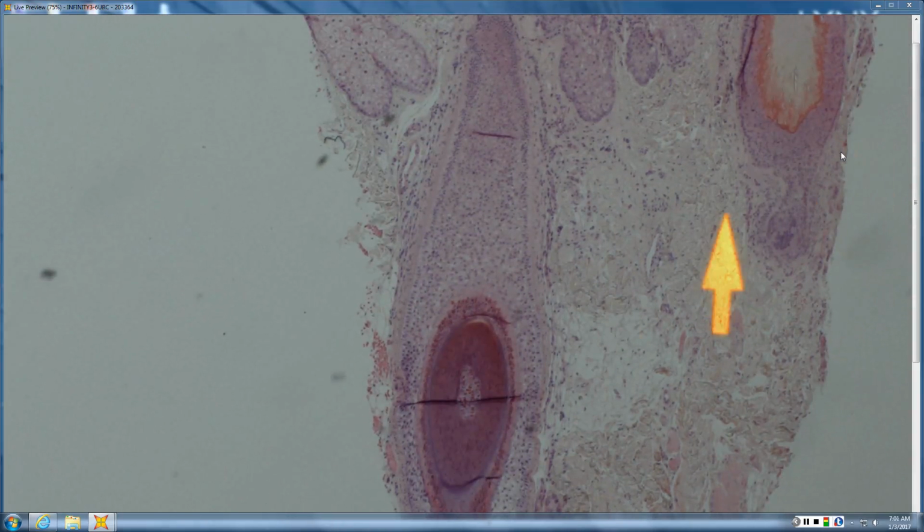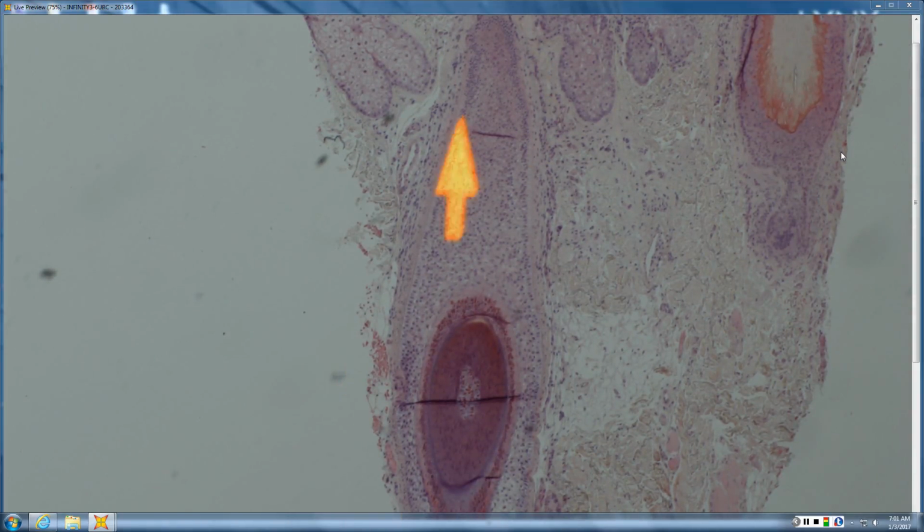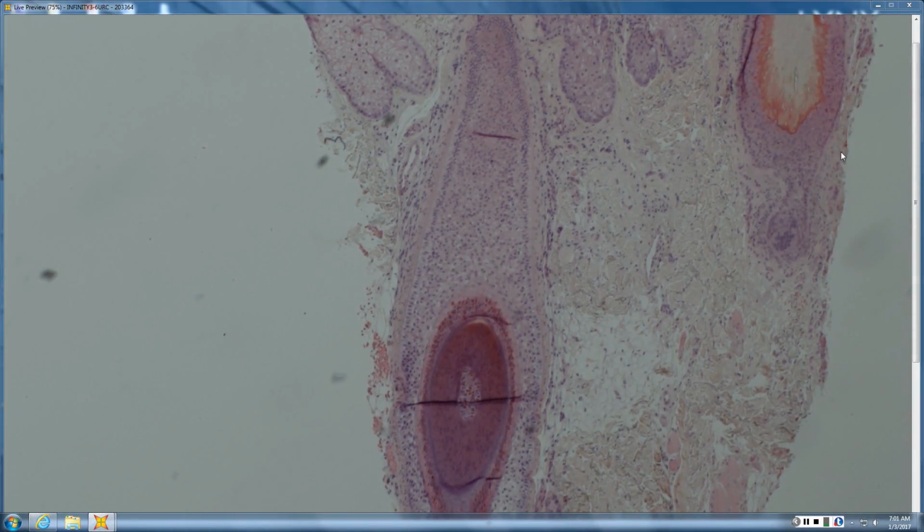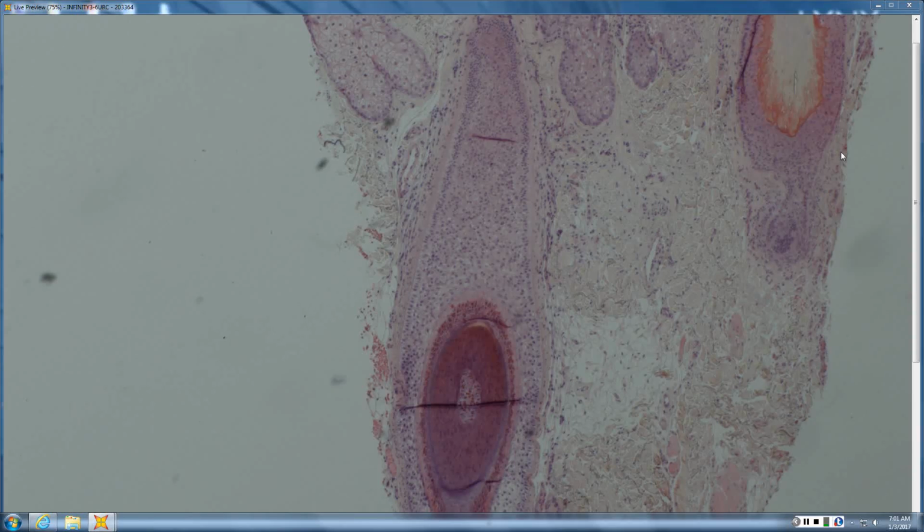But one is really deep, still well-formed, a kind of complete normal anagen hair. I mean, you can make out all the layers and the fibrous sheath and the glycogenated outer root sheath and the Henle's layer, Huxley's layer. You can go through all the different layers here. It's a great example of that. You see the germinal cells down here below and all that. All this is well intact. So that's your textbook, probably scalp, pretty large terminal hair.